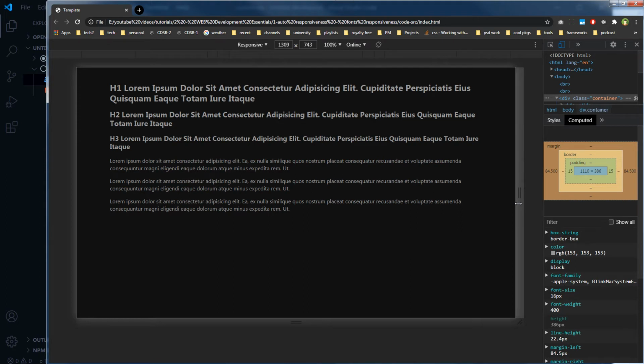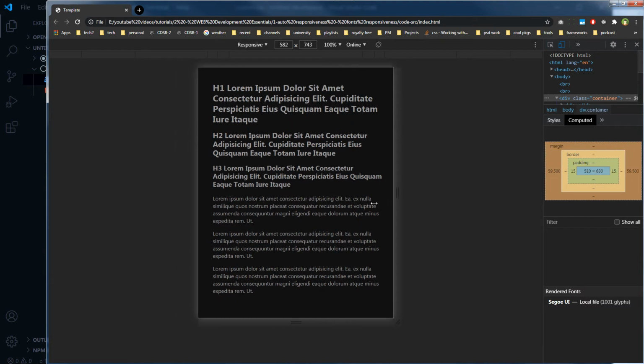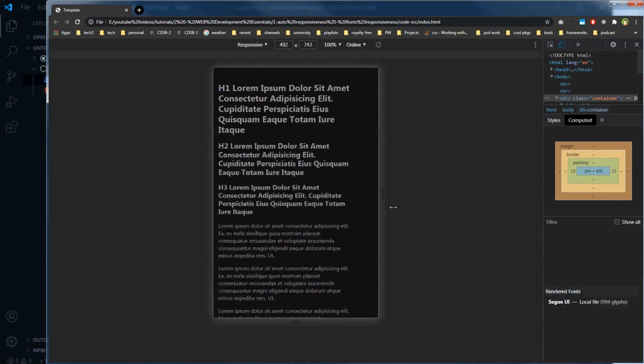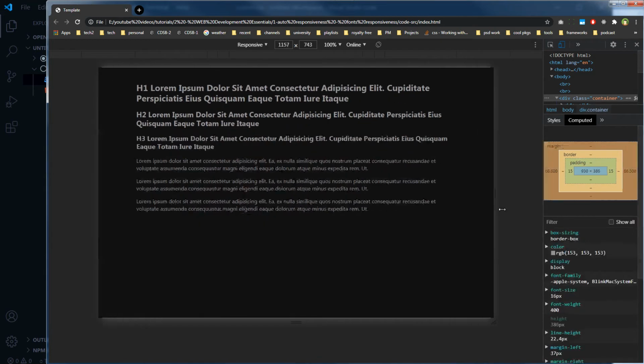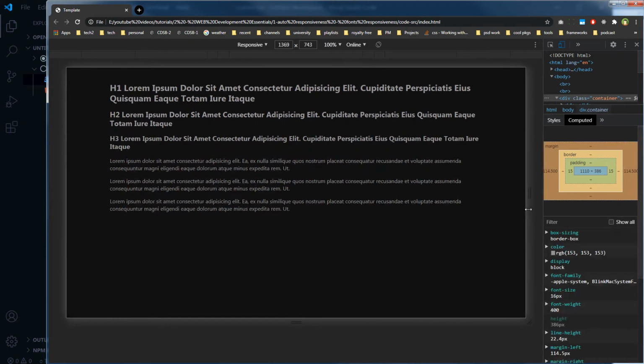Now we are using a different technique of responsiveness to handle font size and line height. We want to change the font size and line height fluidly. As I change the width of this document, the font size and line height will change accordingly.